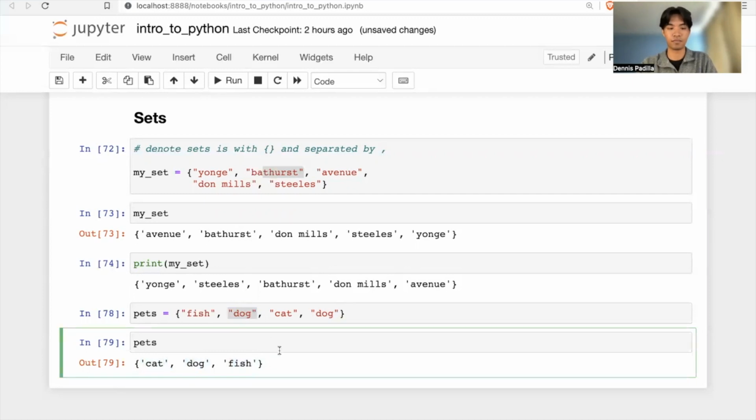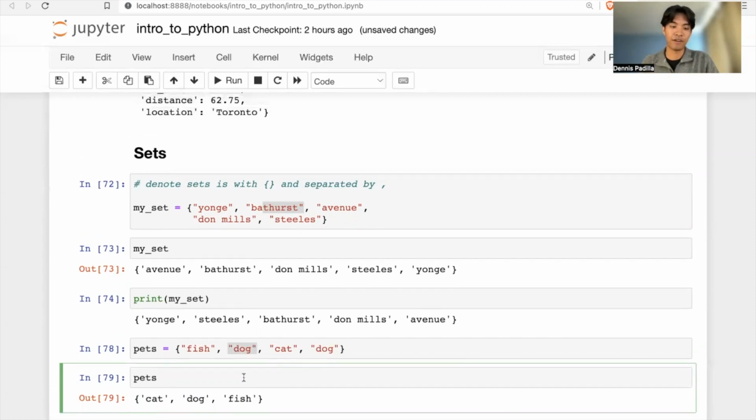And this is helpful because you might have duplicate entries in a sequence and you want to only output the unique values. Sets are also useful when you consider probability applications, so things like unions, intersections, and differences. If you plan to look into probability, sets are something you'll tend to use. Another advantage of sets is searching.